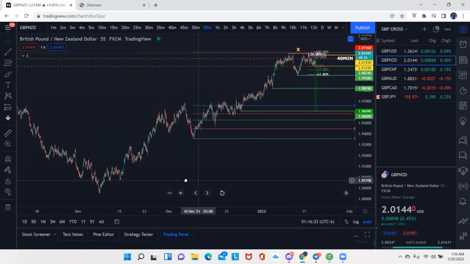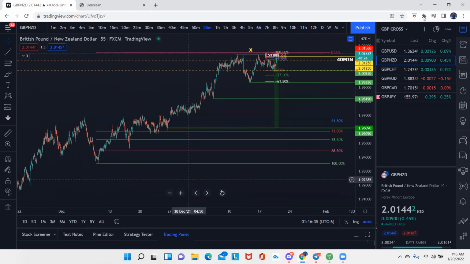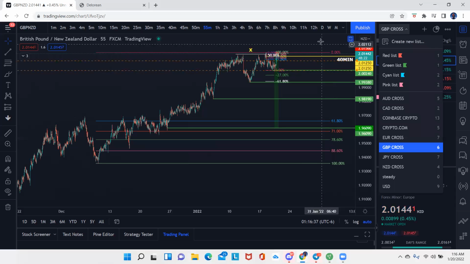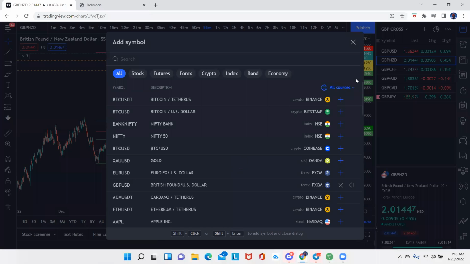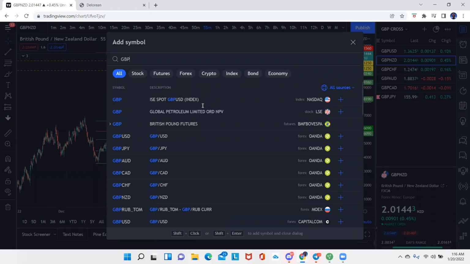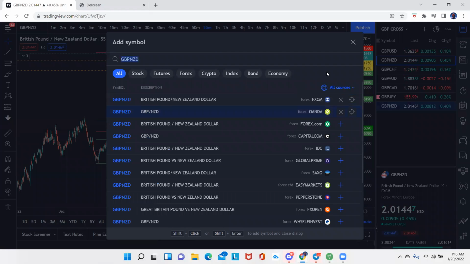So on GBP-NZD, right, let me actually go to a different data feed. Because I ain't gonna lie, even though I lost this trade, this is actually an example of a trade. Even in retrospect, I would have taken it again. I'm gonna be honest with you. I liked it. It just didn't work out. It is what it is. GBP-NZD. We're gonna pull up the Oanda broker.